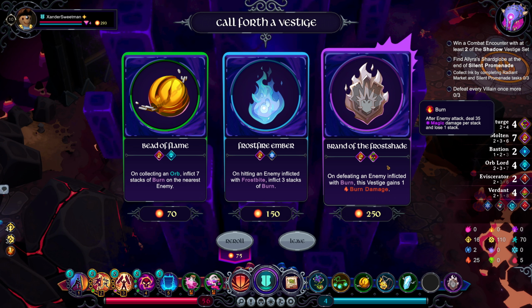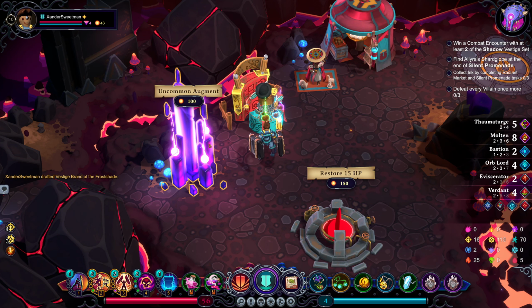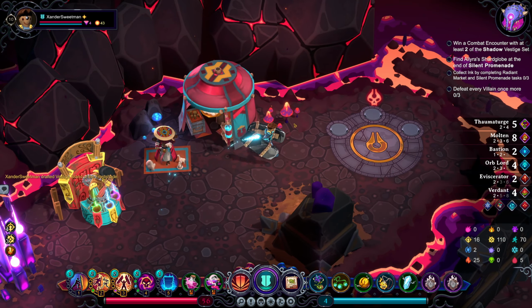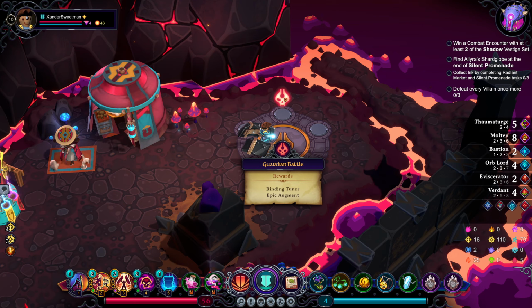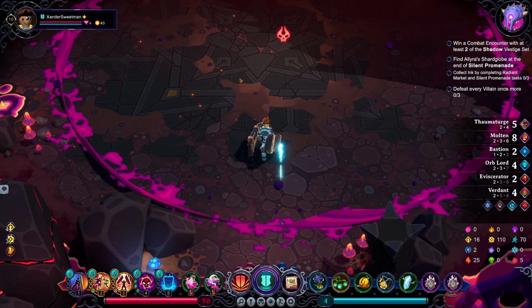Brand of the Frostshade. Let's double down on it. Which means we can't afford the augment. But that's fine. We didn't need it anyway. Let's go fight the big bad.